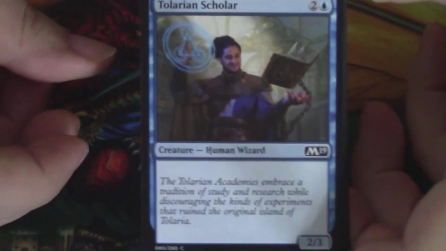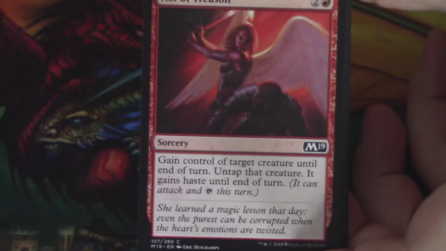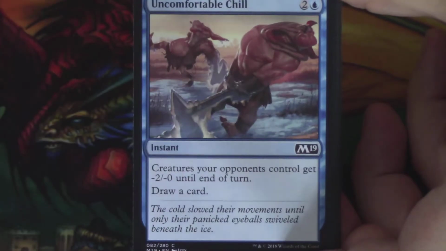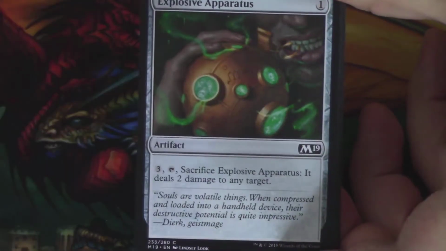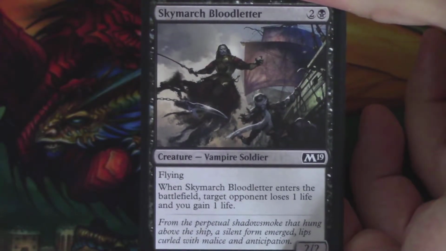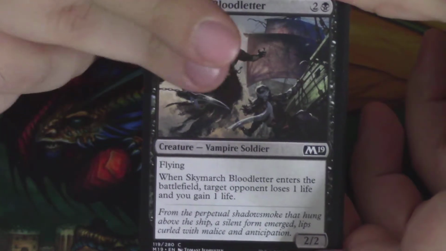And in Tezzeret's pack, we start with, shoutouts to YouTube, a Tolarian Scholar, an Act of Treason, Knight's Pledge, Uncomfortable Chill, Infectious Horror, Highland Game, an Explosive Apparatus, a Luminous Bonds, very cool. I like that card a lot. Skymarch Bloodletter, so we're getting all the Ixalan reprints in a row, apparently.